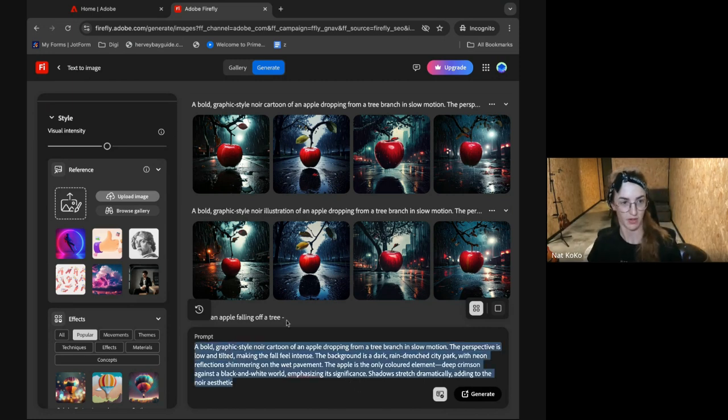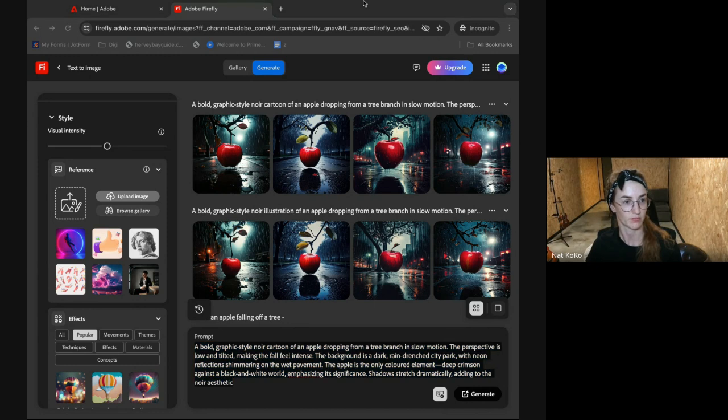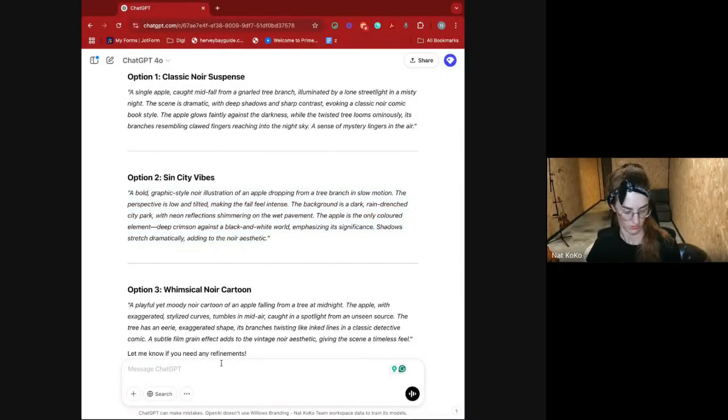revisit the prompt. I'm going to go back to ChatGPT rather than messing about too much. Go back to present. Hey GPT, so I've just gone through and used option number 2. However, it's more illustrative graphic images, and obviously this is due to the prompt.